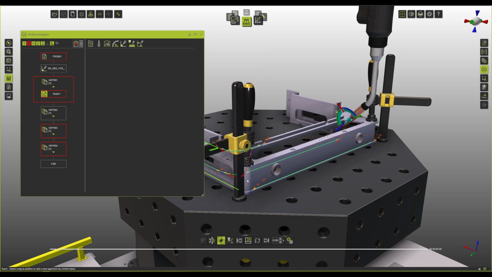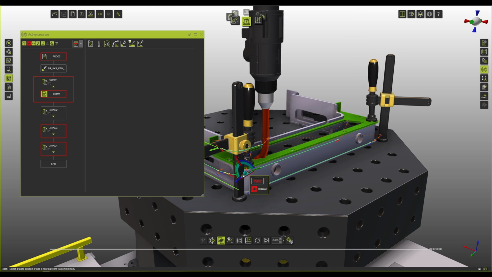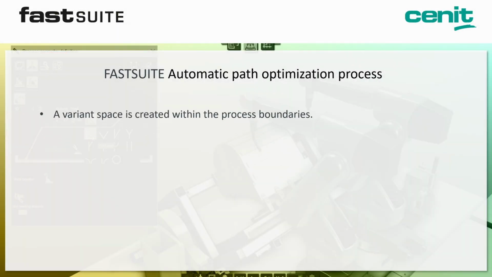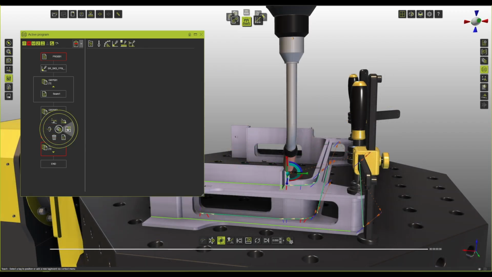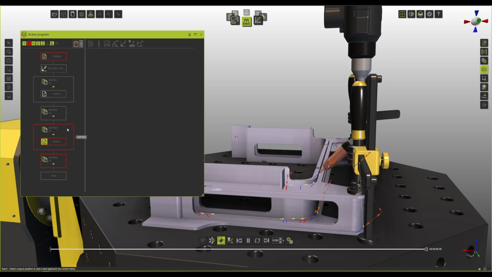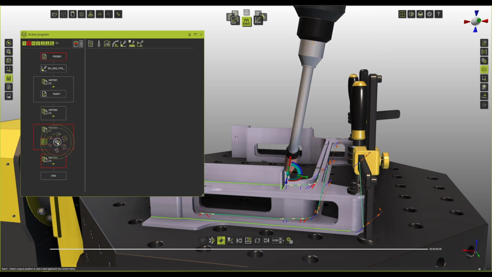So we basically go to each one of the toolpath elements that we have in our path, and then we create what we call a variant space. Basically, this is just a multidimensional array of different variations of a toolpath element. These variations are created based on the different possibilities that we have to modify our toolpath element. So that means we can change the tool angle, the work angle, and the travel angle. So our goal is to reach a position of the toolpath element where we do not have any collisions and where it is reachable for a robot.